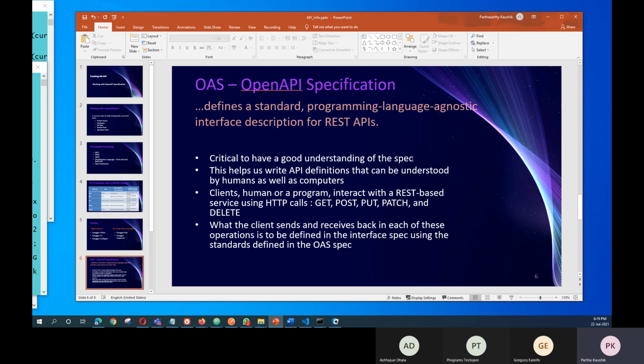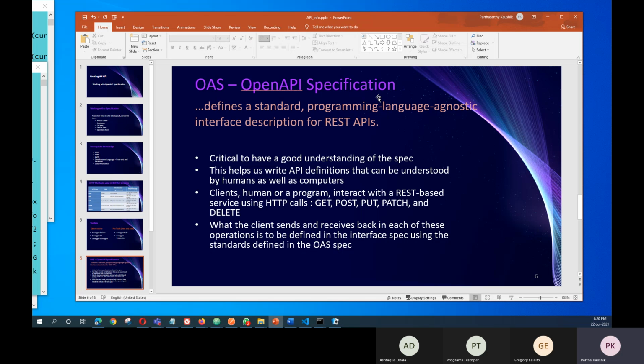If you are going to use OAS tools and Swagger tools to create your API, you must understand very much what this spec is saying. The whole thing is open source actually. The specification helps the whole team understand what is being contracted between the front end and the back end.